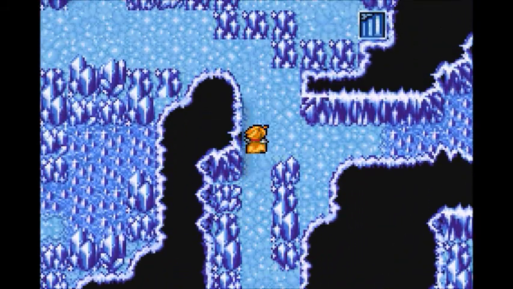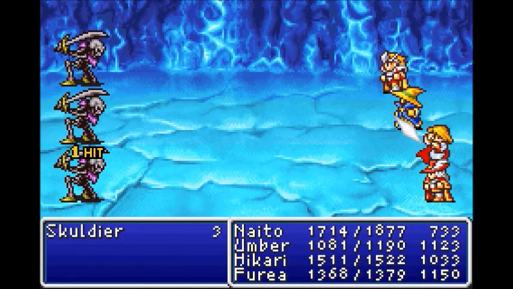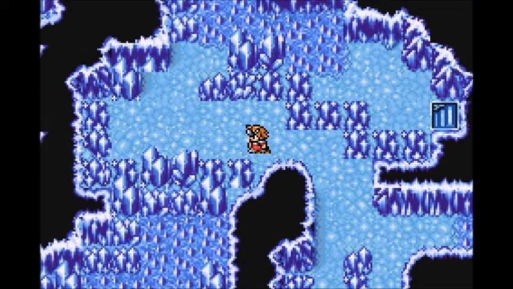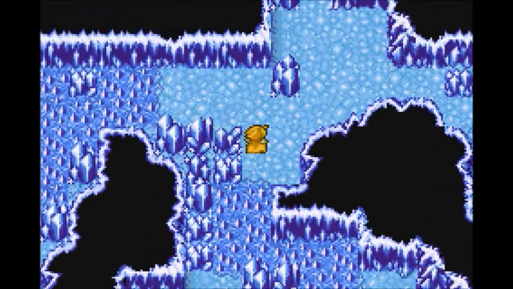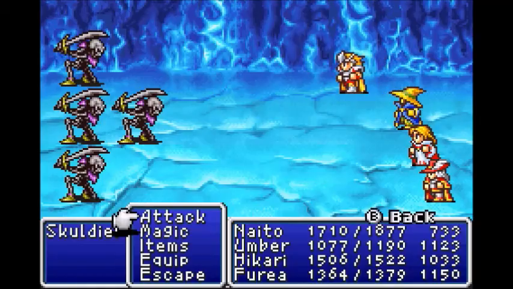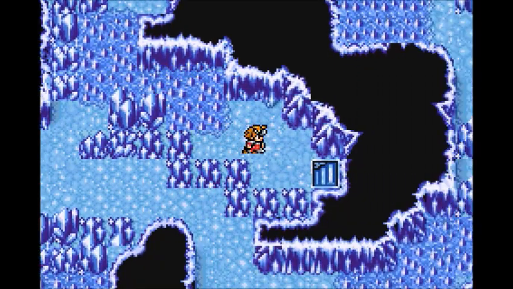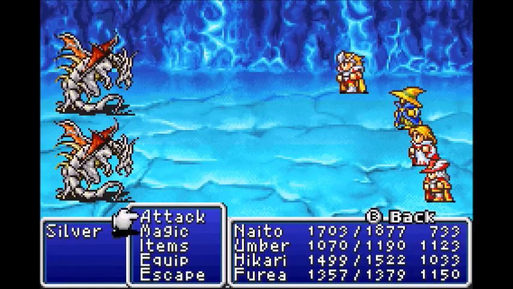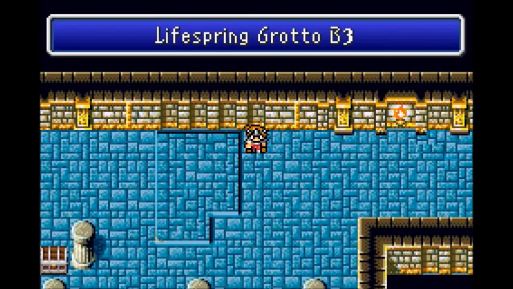I'd rather see a Holy Dragon than a Silver Dragon, because at least with a Holy Dragon you can paralyze them. And while they're paralyzed, I can just set myself up and heal myself. Believe it or not, some of these floors that are randomized are actually extremely similar to floors we've seen in the vanilla game. But we haven't seen any of that yet.